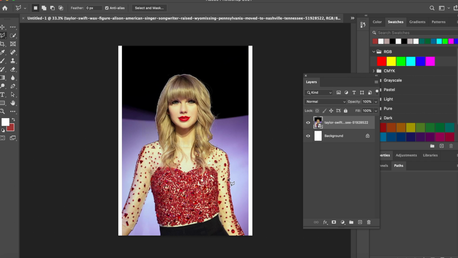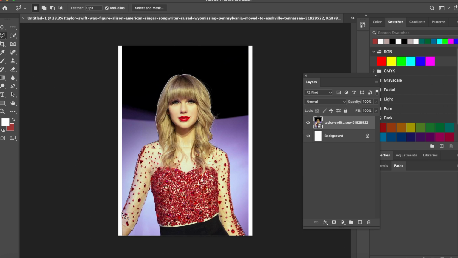Make sure you go all the way around. And then what you can do is just simply go across, one click here, and then join it.